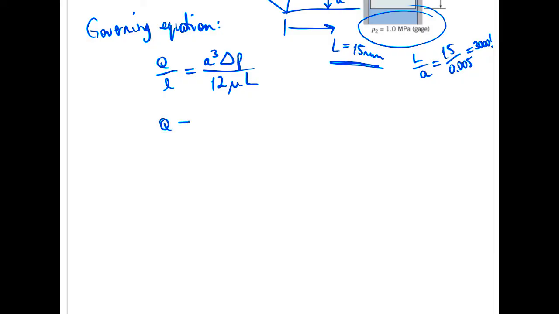So I'll rearrange for Q and sub in that L equals pi D. So we'll put the pi D on the top there, A cubed delta P over 12 mu L. We know all of that. We're even given the temperature the oil is at. So we just go to a table, we can get mu for the oil. I'll just scribble in what that is here so we don't get confused: 0.018 kilograms per meter second. And then I'll plug it all in.